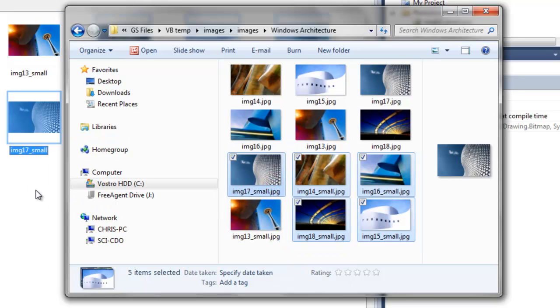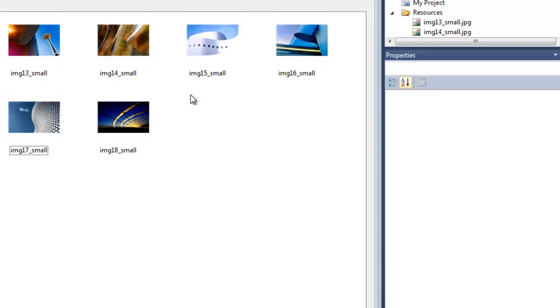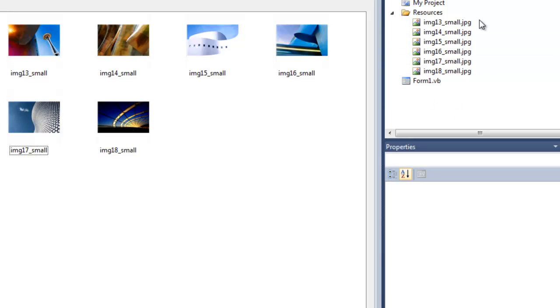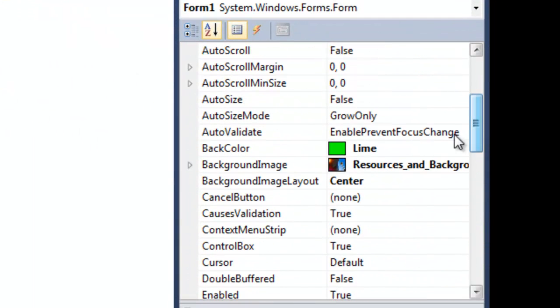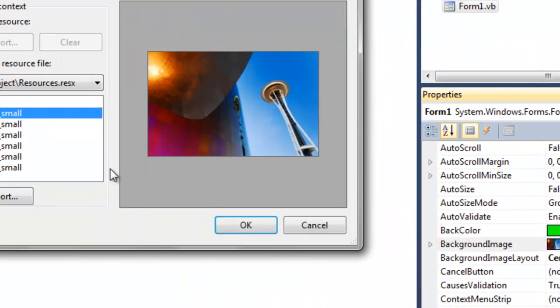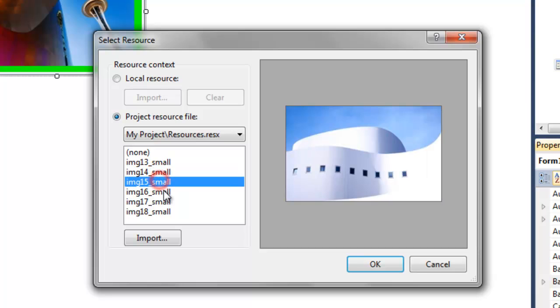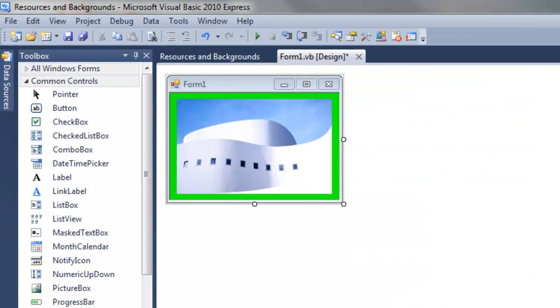Now, all we have to do is drag these right into here. And you could also put any audio files here or icon files that you'd like. Notice in our Solution Explorer window, our resources now has all of the images that we want. And also notice that the names don't have any spaces. Windows doesn't like it when you do that, or at least VB.net doesn't like it when you do that. So I'll put the little underscore there. Okay, so now if we go back to the design window and choose a new image for our background image, all of our images are here. And there you go.